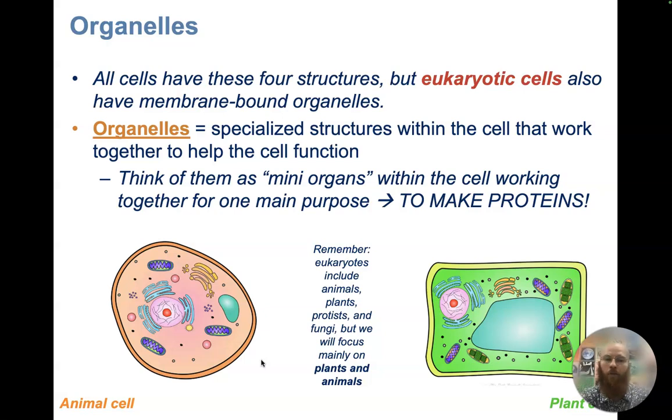Proteins are how we function. They are the macromolecule of life. And so all of the organelles in your body are going to be working towards that functionality. An important thing to remember is that eukaryotes do technically include animals, plants, protists, and fungi, but in this class moving forward, we're going to exclusively focus on plant and animal cells.